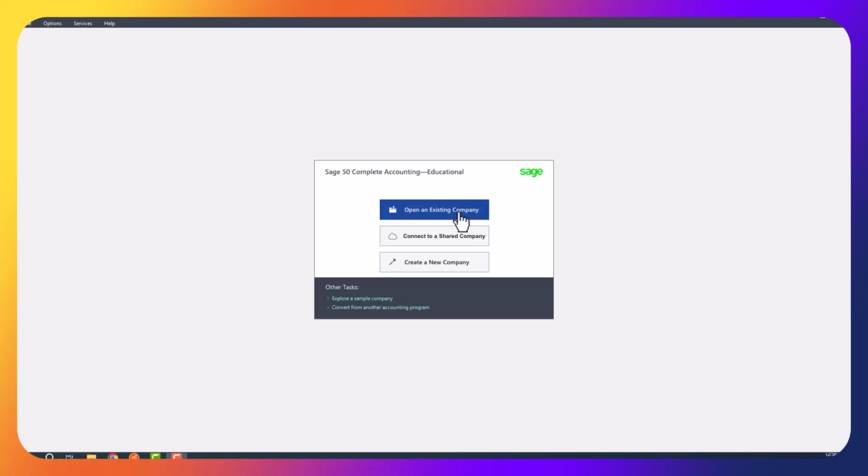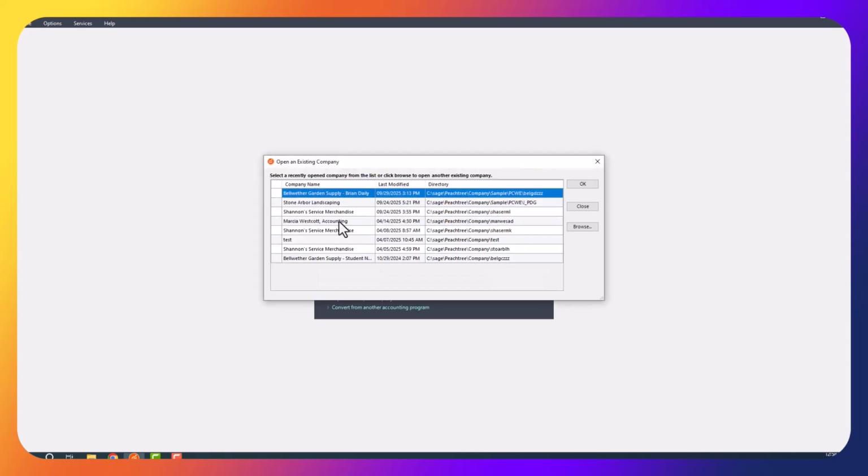If you already have it open, you're already there, that's great. But if you closed it out and you need to open it again, I'm on the landing page when you start Sage here, and I'm going to select Open an Existing Company. And from the list here, I'm going to look for Bellwether Garden Supply with your name next to it. And I'm looking at these time and date stamps under Date Modified. And it looks like the date here is yesterday. That's the one that I want. So make sure you do that as well. You probably don't have as long of a list, but you will eventually as you work through the material in this course. So select that, click OK.